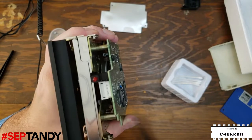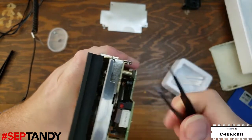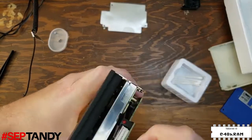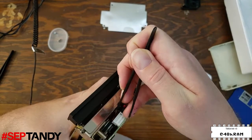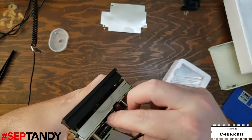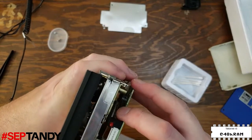Latch the connector and then give it a gentle tug to make sure that it's in there. In this case, it's not. Once the end of the cable has been inserted into the connector, you'll need to use the stiff plastic part on the end and press it into the connector as far as it'll go to make sure that it's seated properly. Okay, we've got it this time.